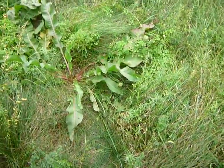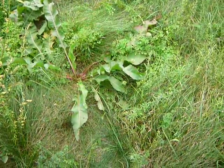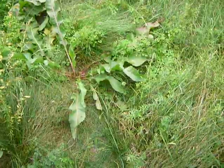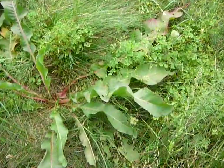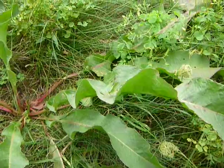I usually don't do bug videos, but in this case I'm going to try. I've done dragonflies or something, but there's a praying mantis-looking insect. I don't think it's a praying mantis, but it's right on this leaf. Let's see if I can get this camera to do well with it.